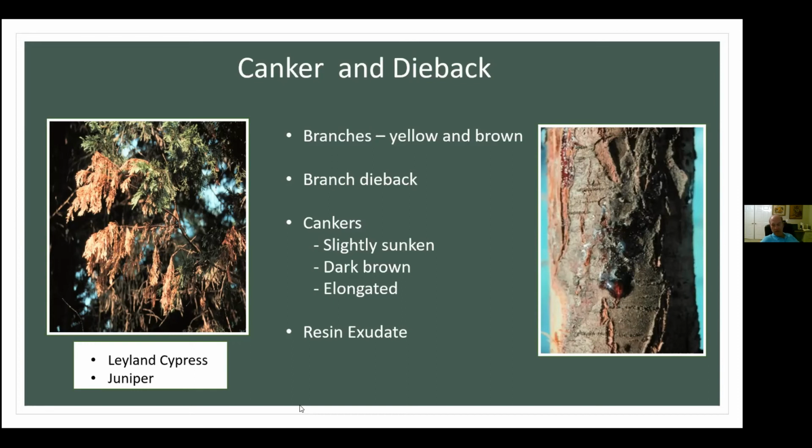One of the most notable symptoms of cankers is the yellowing or browning of the foliage, which leads to twig and branch dieback. Cankers may appear dark brown and purple, slightly sunken with raised margins, and may also be accompanied by resin exudate that flows down the diseased branches. Cankers enlarge along the branch more quickly than around its circumference. New infections develop when spores lodge in the bark cracks and wounds. Rain or overhead irrigation also promotes the spread of these spores.